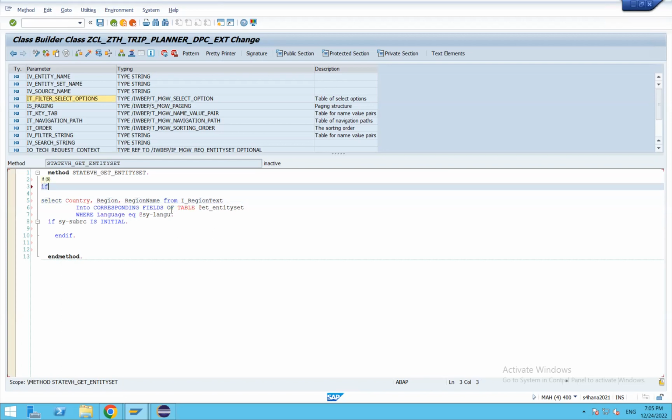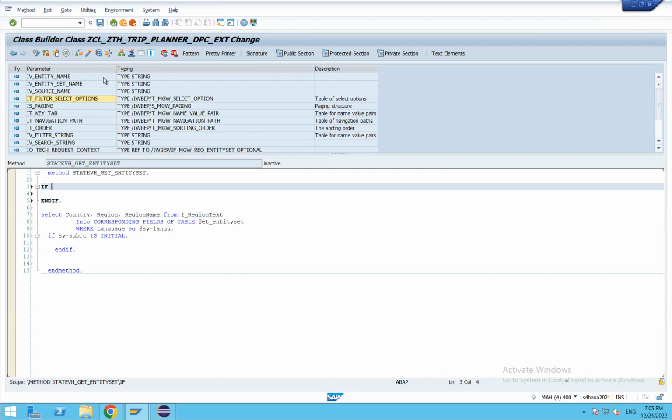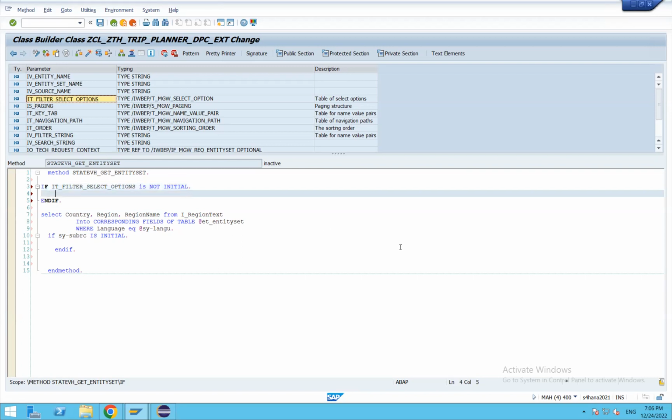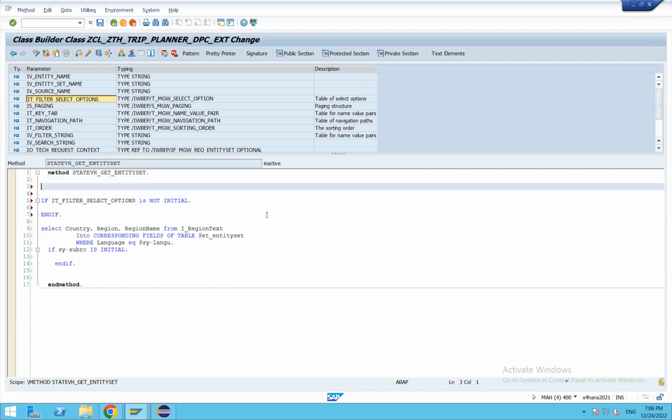So if this is not initial, then let's go ahead and get the country, a range of land one.